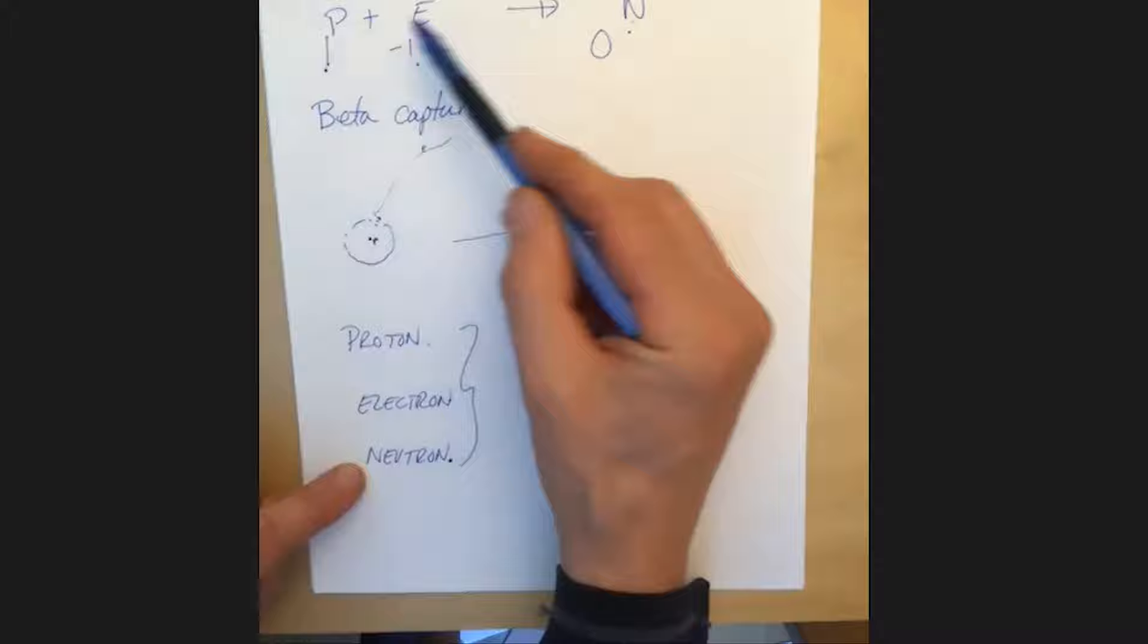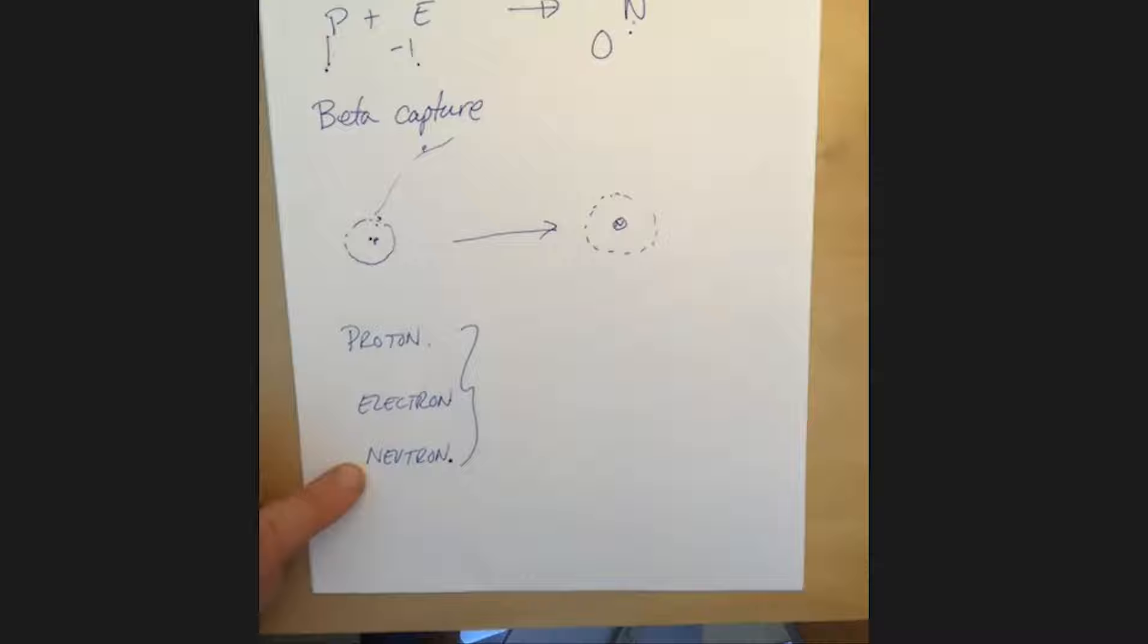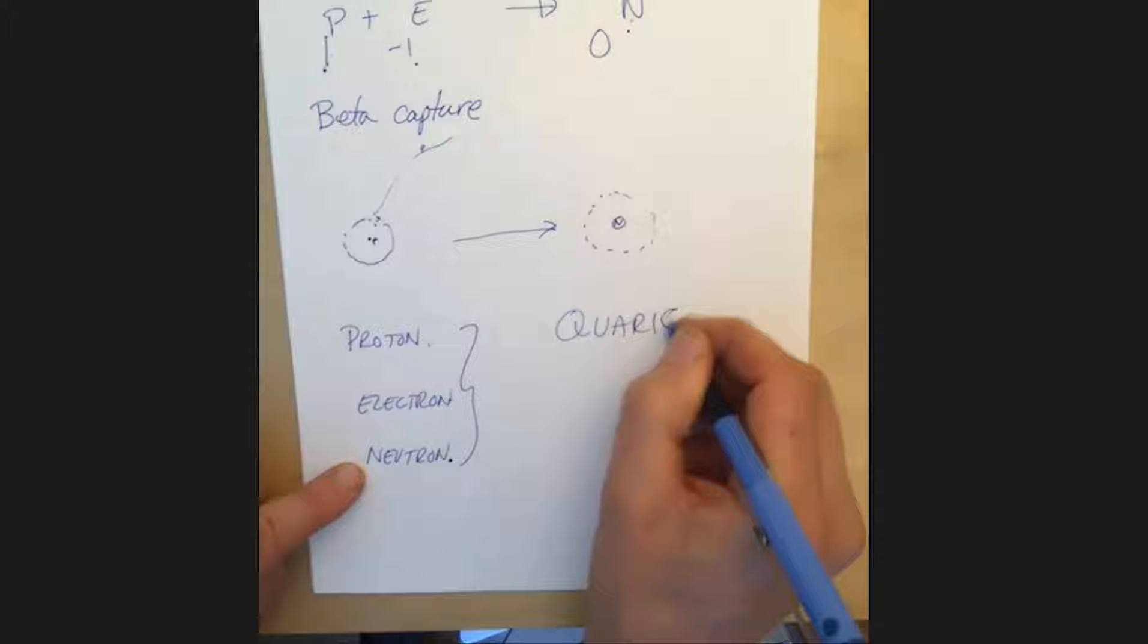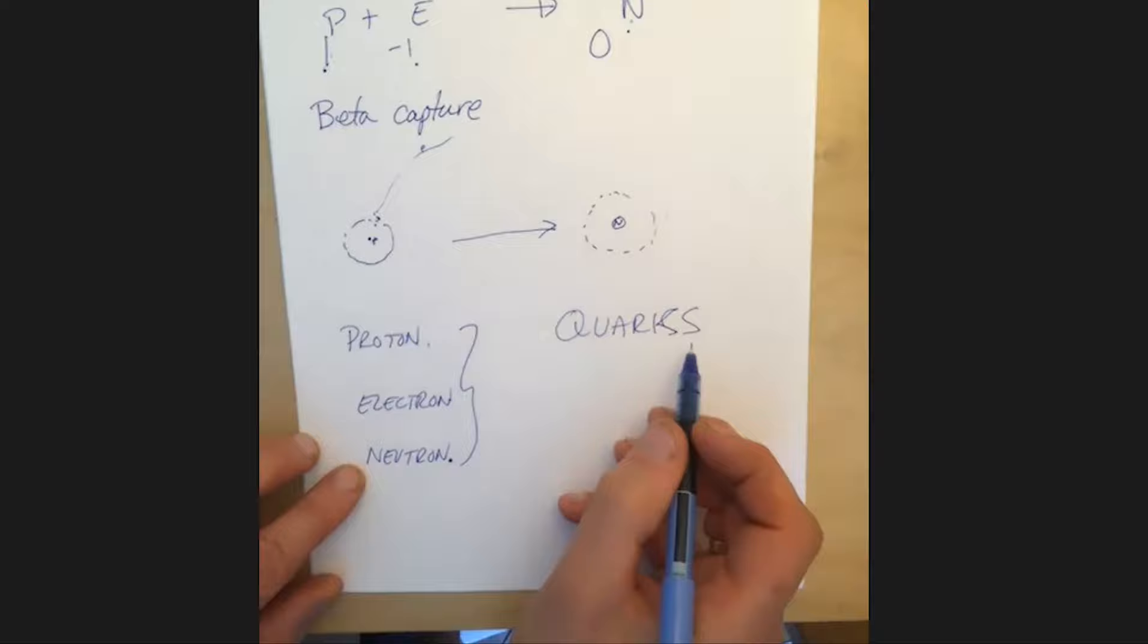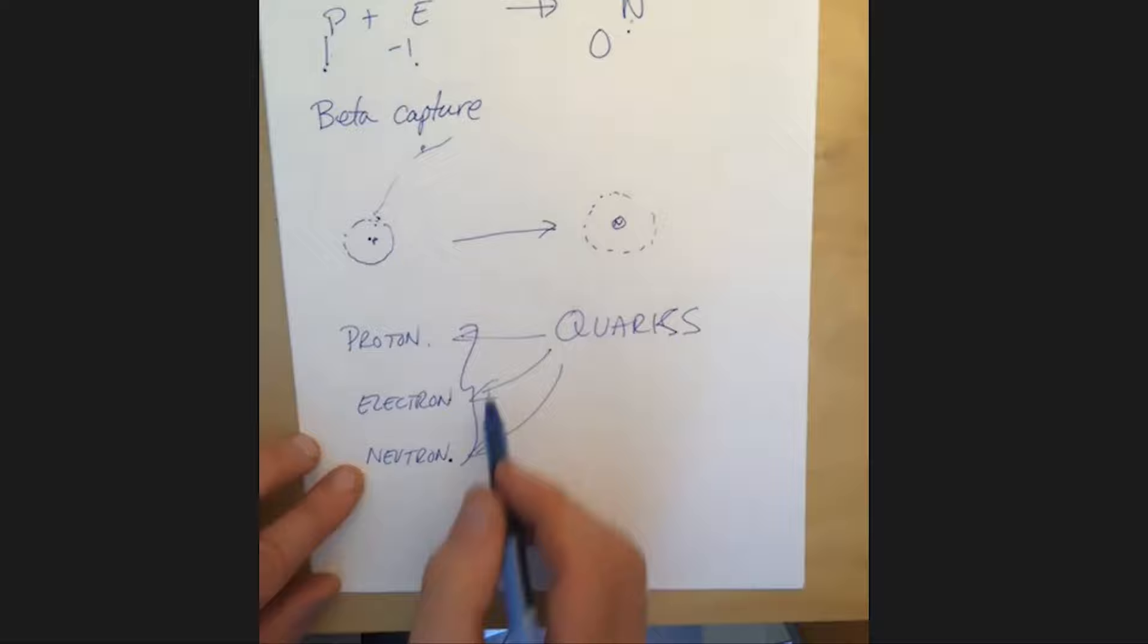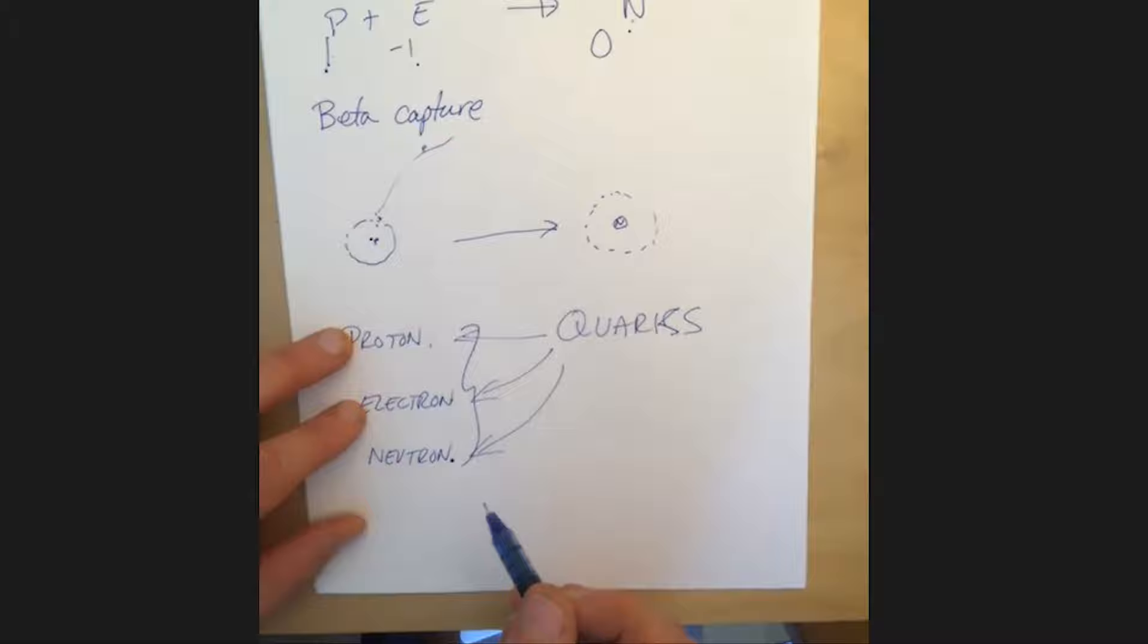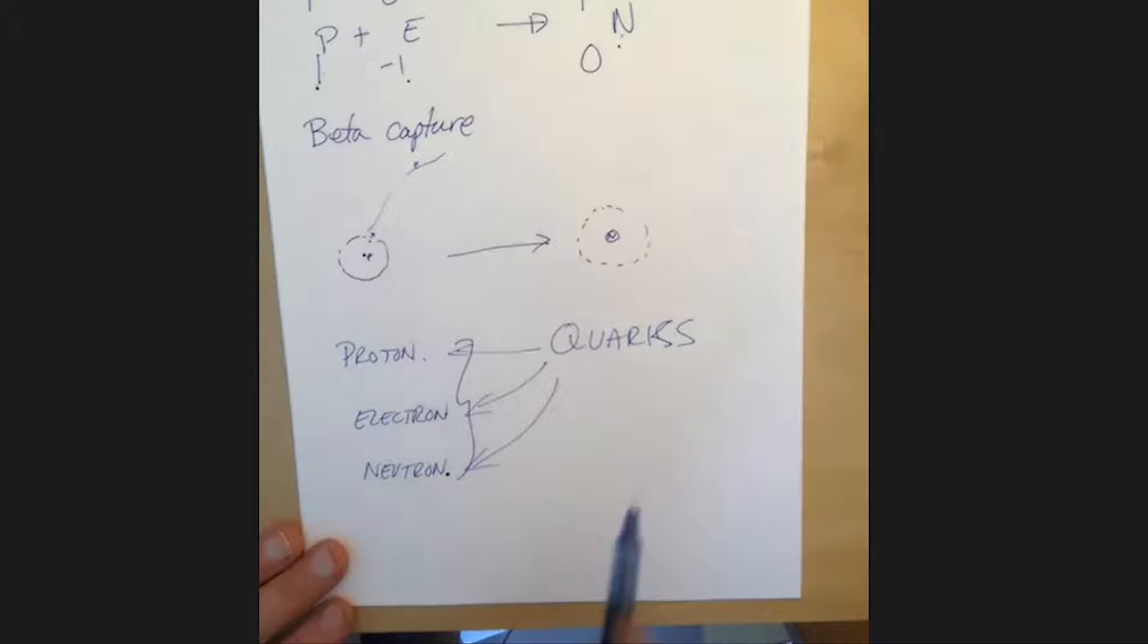If a proton can become a neutron, at the very least according to this reaction, a neutron is some sort of combination of protons and electrons. This is the only way I have of understanding - this is where quarks are involved. There are apparently six quarks, six different types of quarks, and some combination of those make up protons, electrons, and neutrons. When the quarks in a proton and electron combine, they reconfigure into the quarks that make up a neutron. But that's the only way I have of understanding anything about quarks. If you want to know more about quarks you've got to put your head in physics and go crazy.